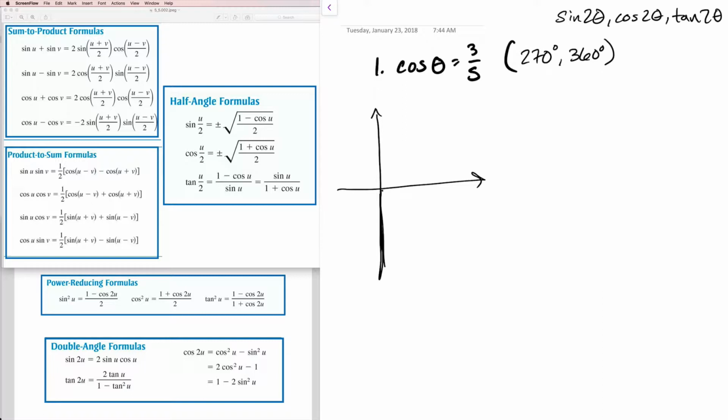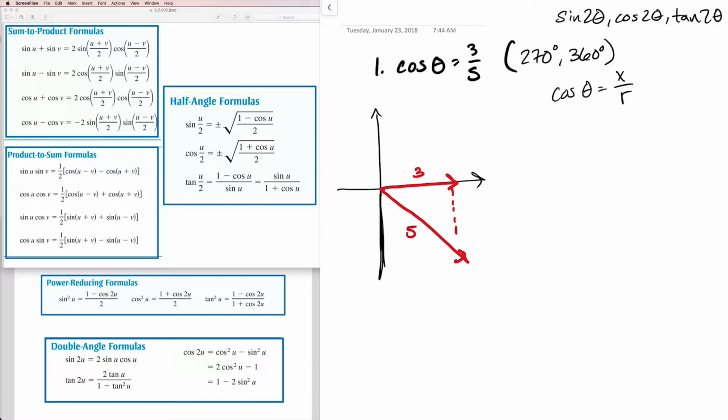So now, one of the things that I want to do is as I look at these problems, I want to kind of look back on my original trigonometric value for cosine. And if you recall, cosine theta equals your x over your r, or your hypotenuse. So in other words, your 3 value is the x, so this is 3, and then it's telling you that your r value is 5. So I want to find my y, okay?